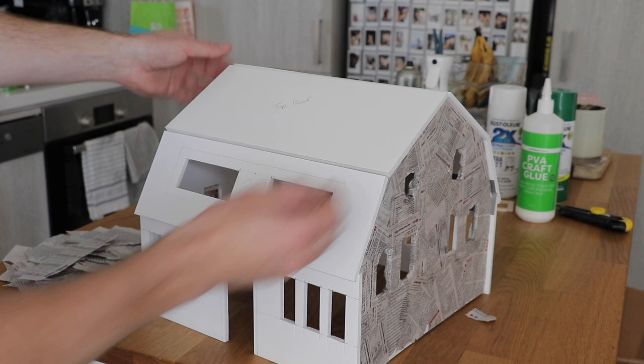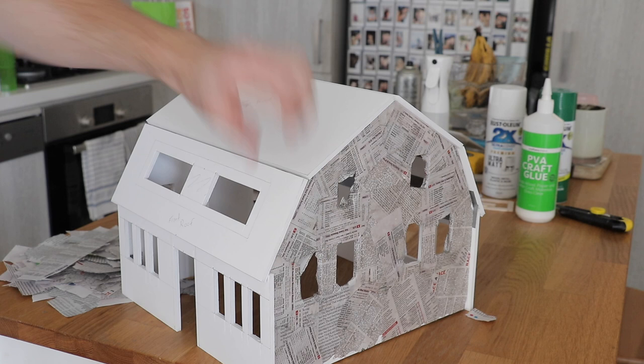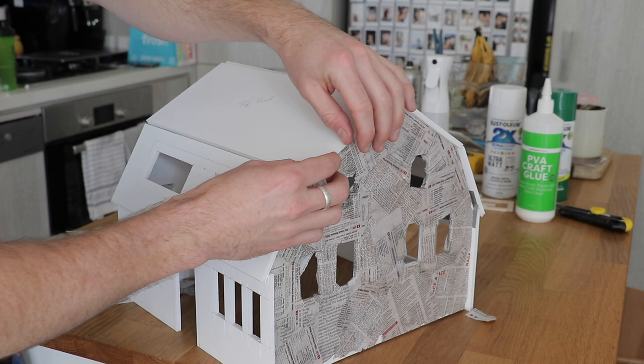Now, from what I've seen on the prop, there are stray bits of newspaper hanging over and kind of crumbling under the trim here, which is kind of cool. So I'm not going to be exactly blading off everything. I'm just going to sporadically leave pieces kind of hanging over.